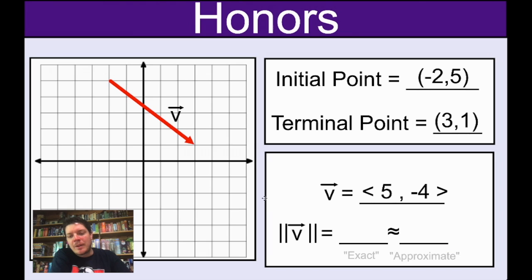Now, the magnitude is length. And so in general, what we've been doing is we imagine that this is a triangle right here. And we know that this side is five long and this side is four long. Or one thing you could do is look at your components. And what we're going to do is use the Pythagorean theorem. So if we're looking at the picture, five squared plus four squared is going to be 41.